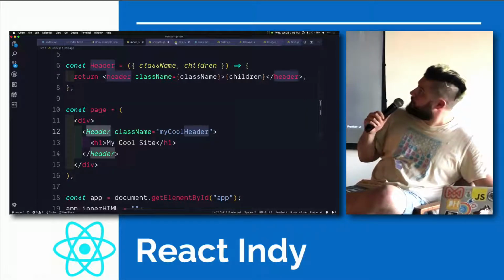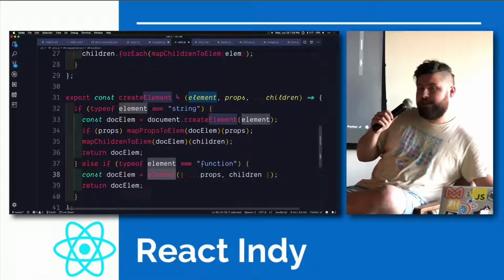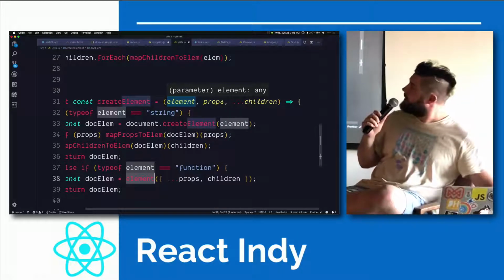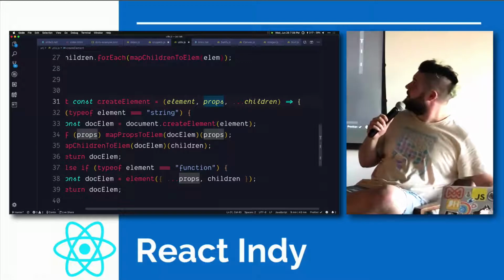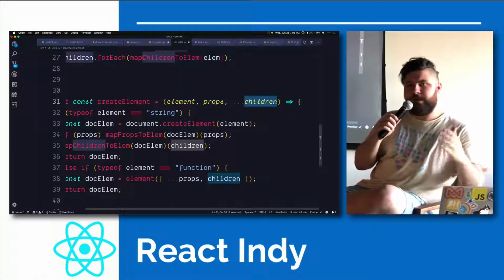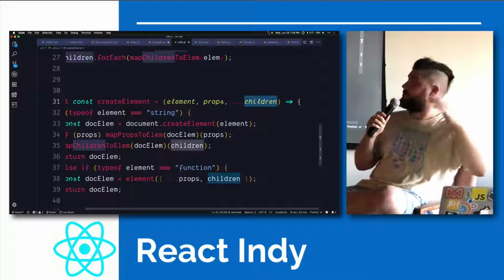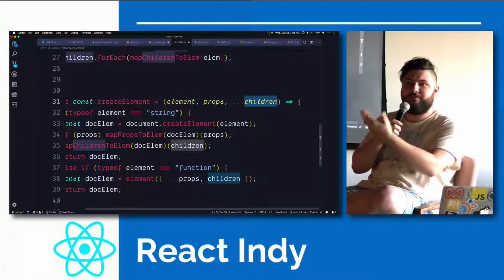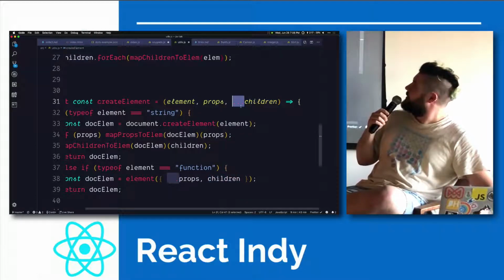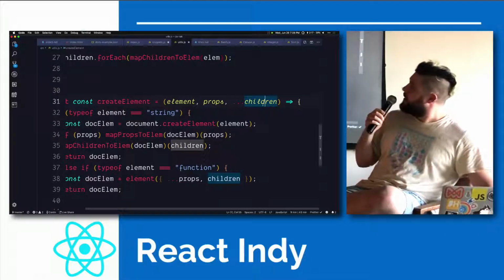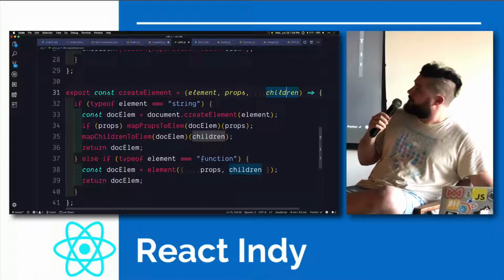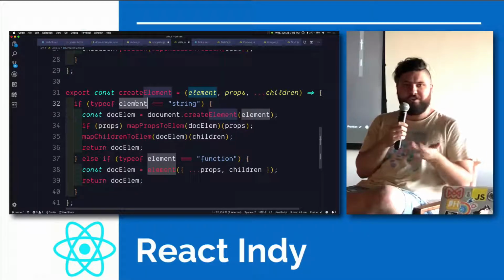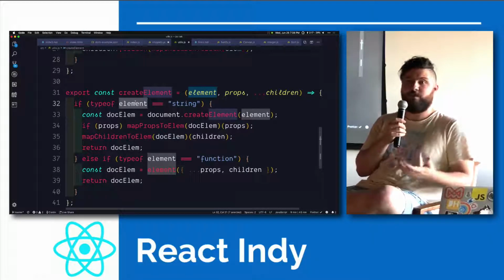So we look at that function, it does a couple things. It takes element, which is just a string or a function in the case of a custom component. It takes props, which are all the properties, and then it takes children. Children is anything that comes after, the way that the JSX function works. It just passes all the things that should be rendered underneath it as the last arguments after the first two. So we just use this rest syntax, get everything that comes after, and we have an array of children. Then it gets pretty easy. We check if the element is of type string. If it is, that means it is a standard HTML element, like a div or an h1 or something like that.